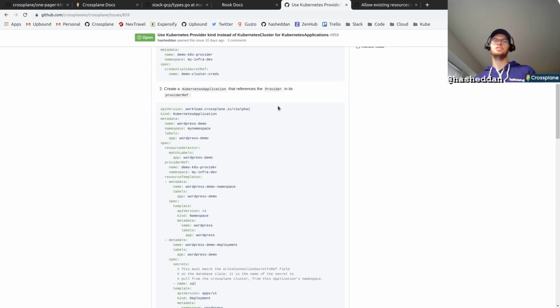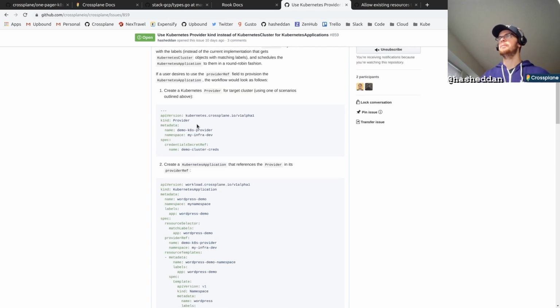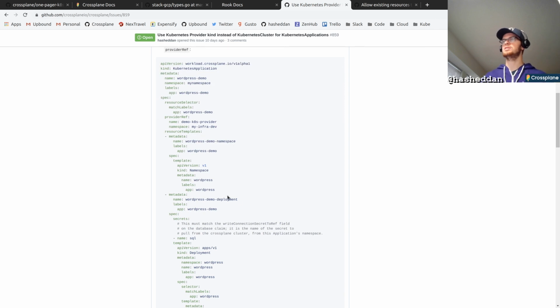Right now, as I mentioned, to provision a Kubernetes application, you have to have a Kubernetes cluster that you provisioned using Crossplane, and it's scheduled to it using a label. So if you have a Kubernetes cluster object in Crossplane that has the app WordPress demo label, then this Kubernetes application, which specifies different workload components here, would be scheduled to it.